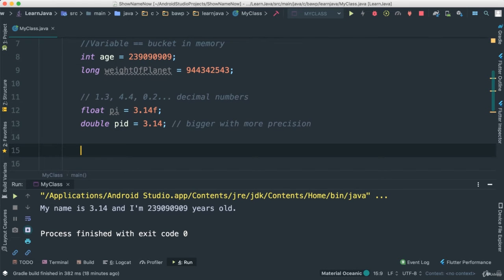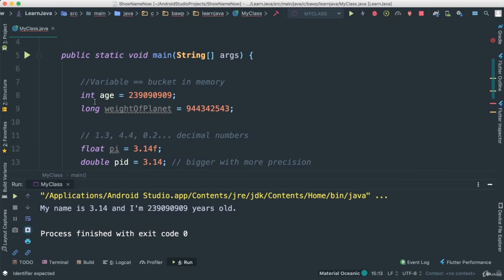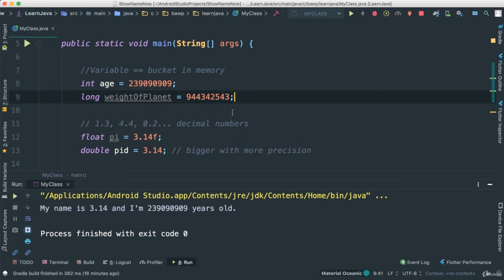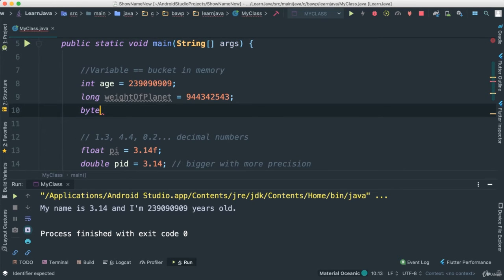So the next number type that we can use if we want to go smaller is what we call a byte. So a byte, if you say byte like that, that's the keyword, is the smallest type of number, right? In this sense here. So I'm going to actually take this byte and put it at the top here. I think it's better because it's a number, okay? So I say a byte. I'm going to give it a name, b, and I'm going to give it, for instance, 1. So that works. But the cool thing about a byte is there is a threshold, right? The byte can only hold up to 127, okay? The largest number that it can hold, the capacity, is 127.